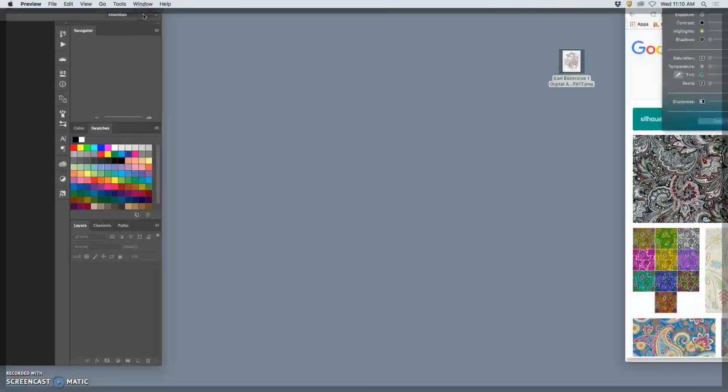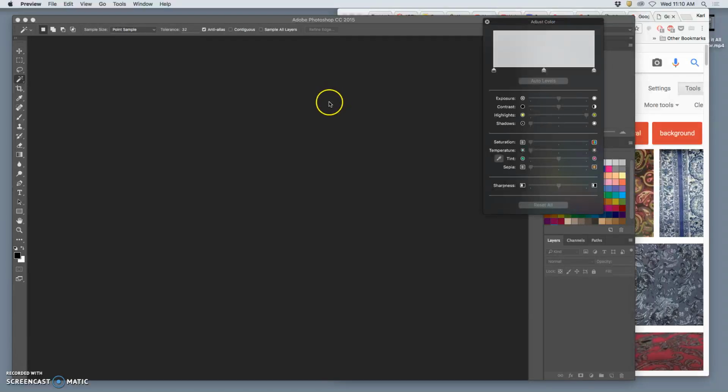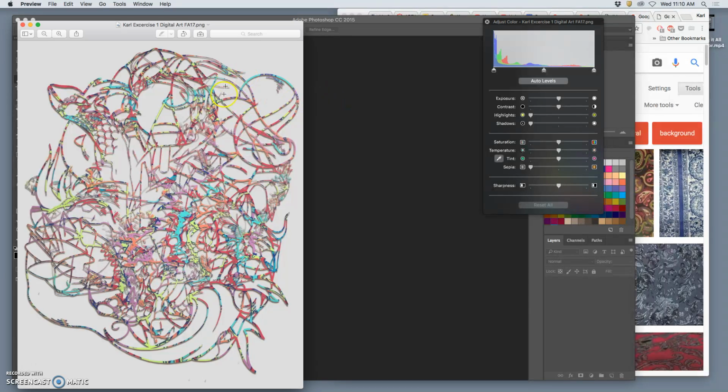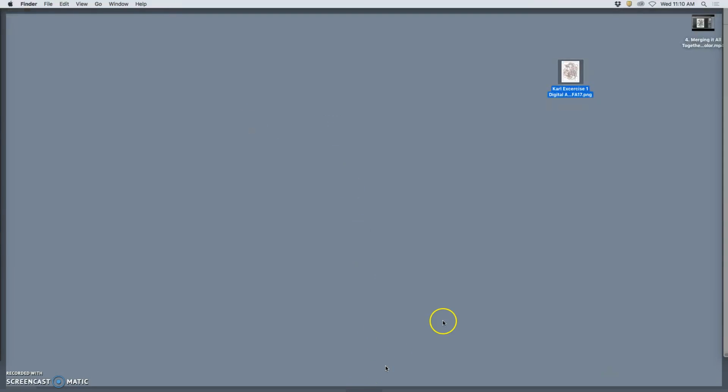Now, I have a PNG saved to the desktop, and I've checked that there is no background on it. So it is not surrounded by white pixels, right? It's a free cutout, transparent kind of sticker. I think of PNGs as stickers. Now I want to upload it to PhotoBucket.